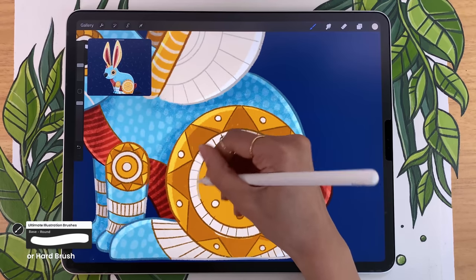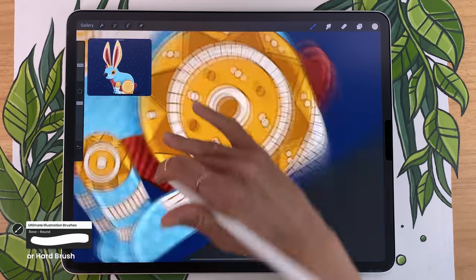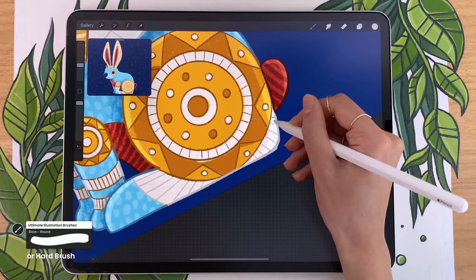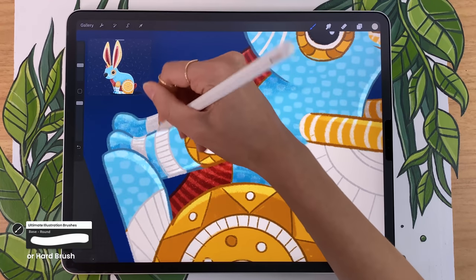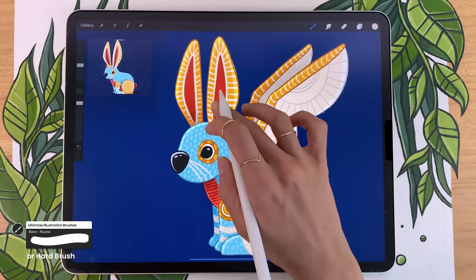Here you might want to experiment, because with your patterns you're going to get multiple colors that touch each other, so you might want to experiment and see which color you want to change and which color you want to use in which circumstances. There's no rule, there's no good or bad answer here.